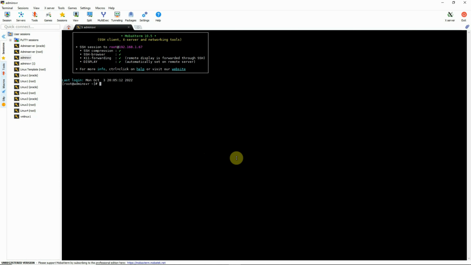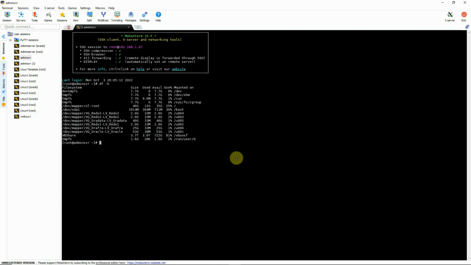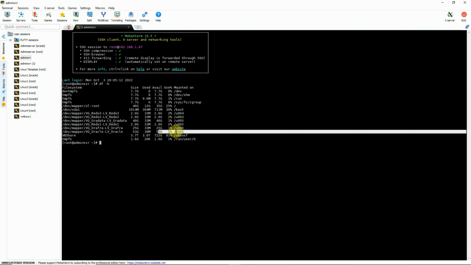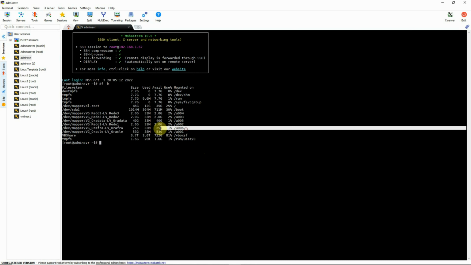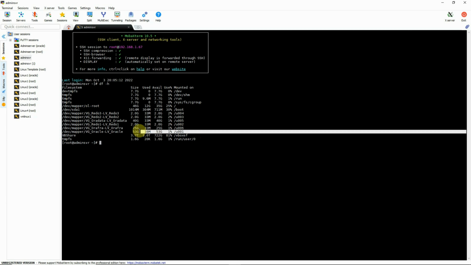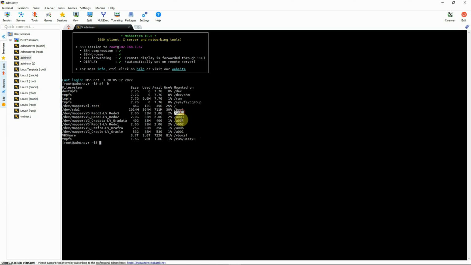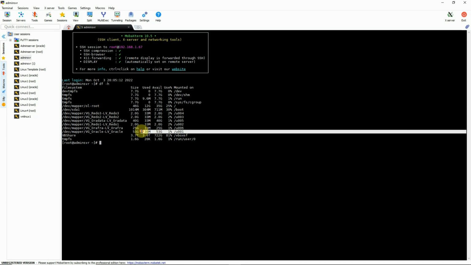Here I'll do a df -h to see the file systems created. So I have a couple of file systems created for Oracle installation here, which are named as U001, U002, 3, 4, 5, and 6. And this U001 is the file system where I am going to install the Oracle RDBMS software. I will also explain why all the other file systems like these 2, 3, 4, 5, 6, etc. are created when the time comes. For now, we are going to use this U001 for our installation purpose.